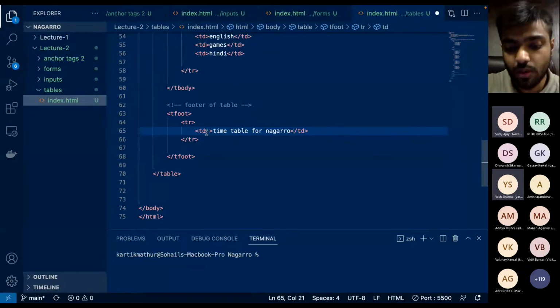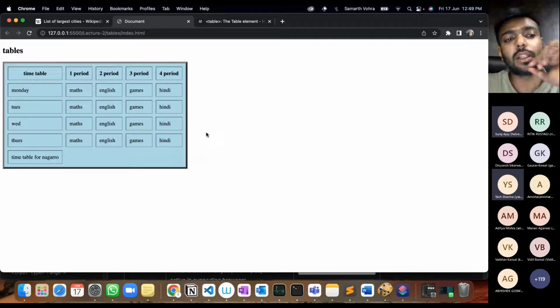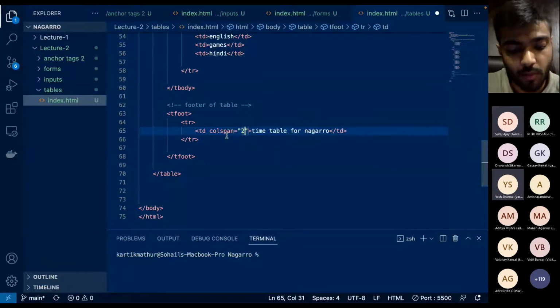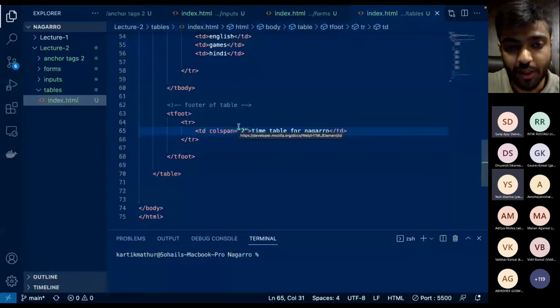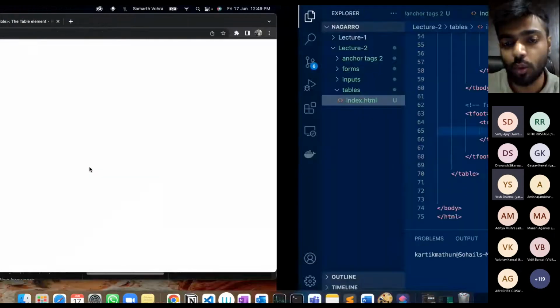So what we'll do is we'll use an attribute named colspan. Since we are expanding it to all the columns, we'll make it colspan. And how many columns do we want to expand? Let's assume right now I just want it to be expanded to 2 columns only. I'll save it. Now see, initially it was occupying only one space and now it occupied 2 columns. Okay, that's great. I want to change my value of colspan from 2 to 3. Now it is occupying a total of 3 columns, right? 1, 2, and 3.